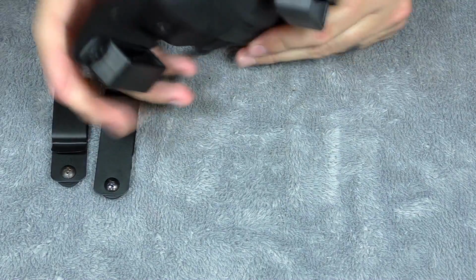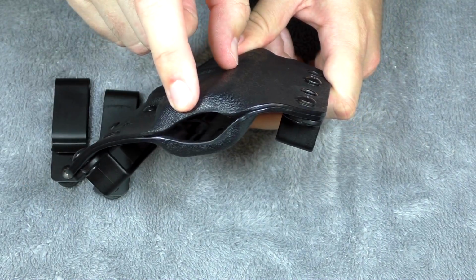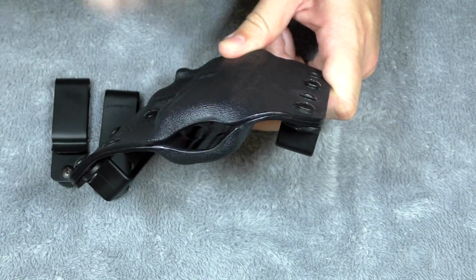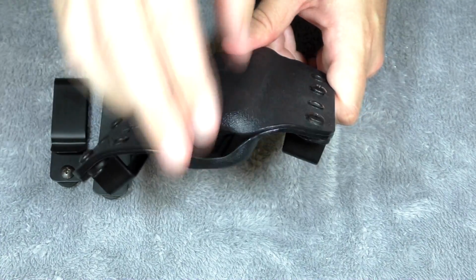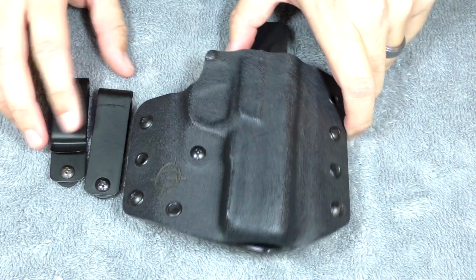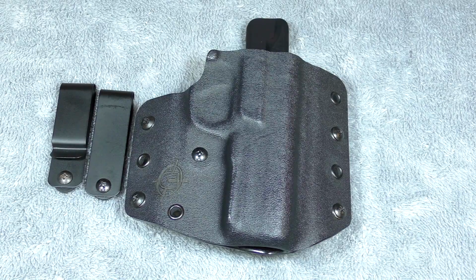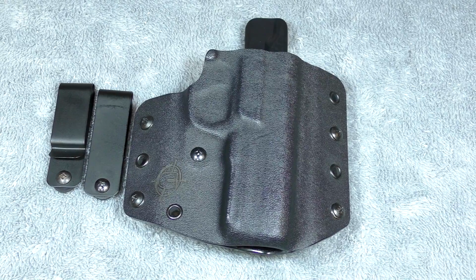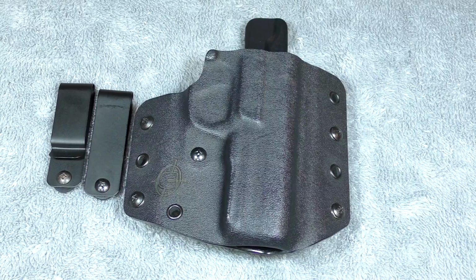The design's nice. You can see that it actually does wrap around the bottom of the firearm right here, which does work well for me because I have knives and keys and everything else that I keep in my pockets on that side, and the clips to my flashlight and my knives, my multi-tools, sometimes does scratch up against there, and it kind of keeps my firearm a little bit more protected, or at least keeps the barrel protected. So I think that this Kydex holster is definitely worth the money based on its overall design, its overall materials, its quality, its workmanship. Everything seems to be great. I really don't have any complaints about it.